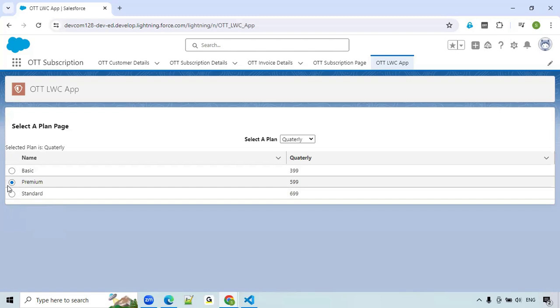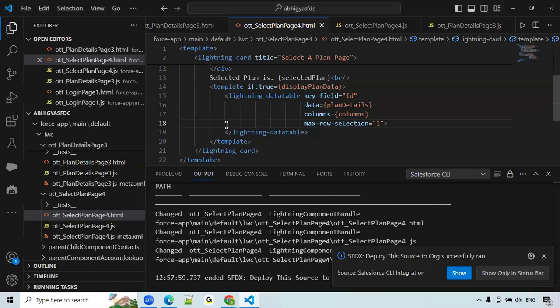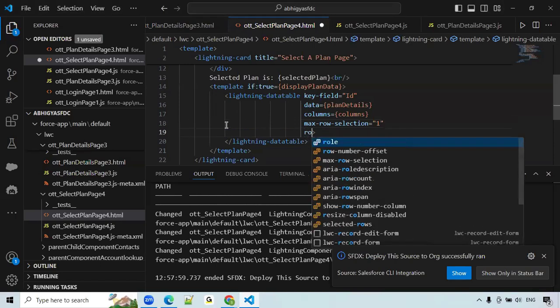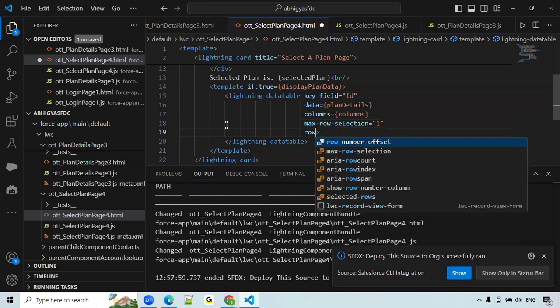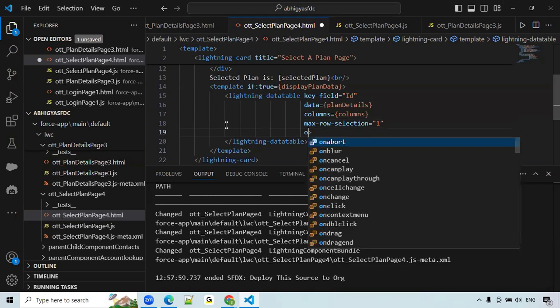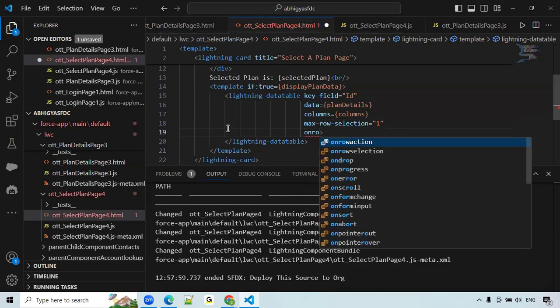Okay. So the next step is how to identify which row we selected: basic, premium or standard. How are we going to identify that? Let's see. In the method, we have one more, the row selection. Here we have the option to select which row. So, on row selection.